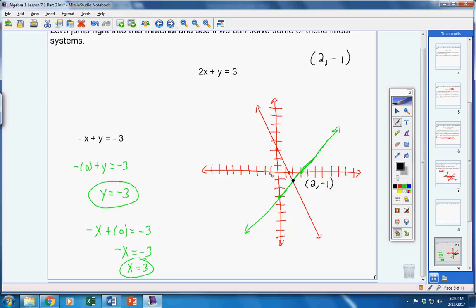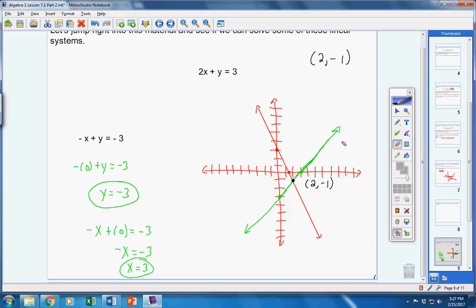Look how close these two tick marks are. Then look how far apart these two are. Look how not perfectly straight my green line is. Look how far apart these two tick marks are, and these are a little closer. So it's not going to be perfect. And by the way, are you listening, guys? Listen to me. Sometimes an answer can look like this: 0.3, comma, 0.89. You never want to solve a linear system like that by graphing. That would be so hard to see, because 0.89 could be 0.9, 0.3 could be 0.31. So graphing is a good method to use, but it's not the best method to use, okay?